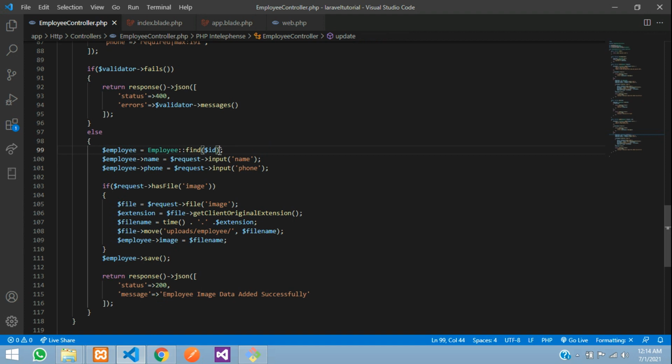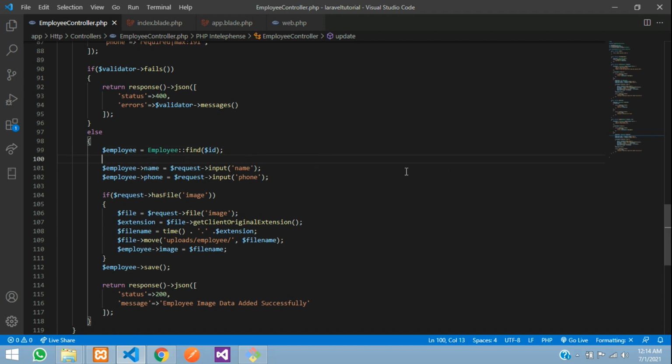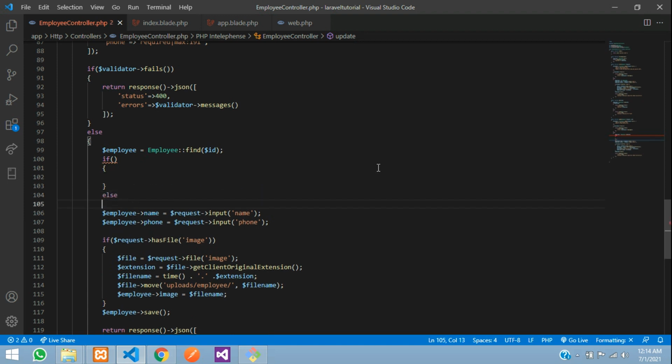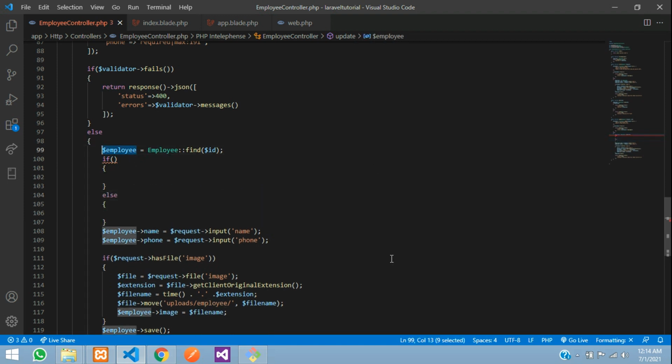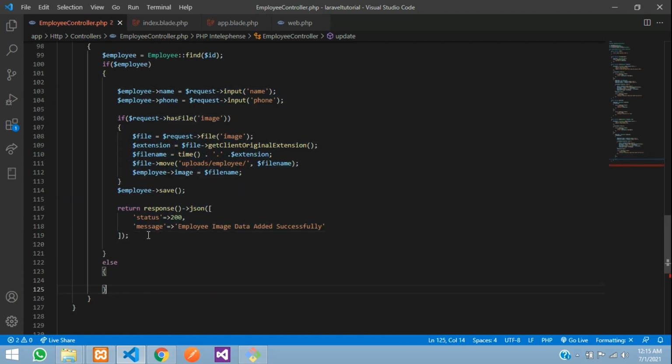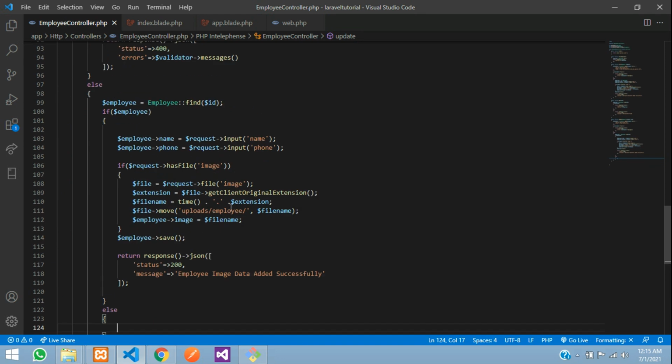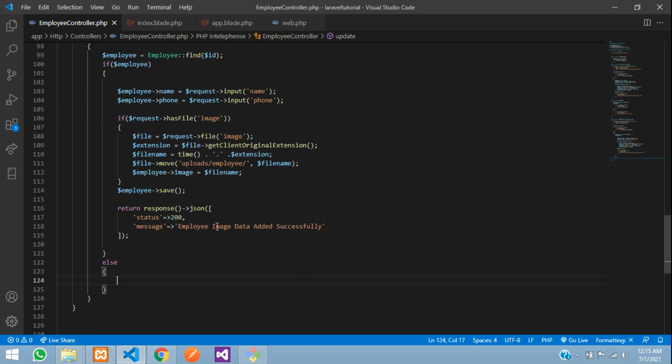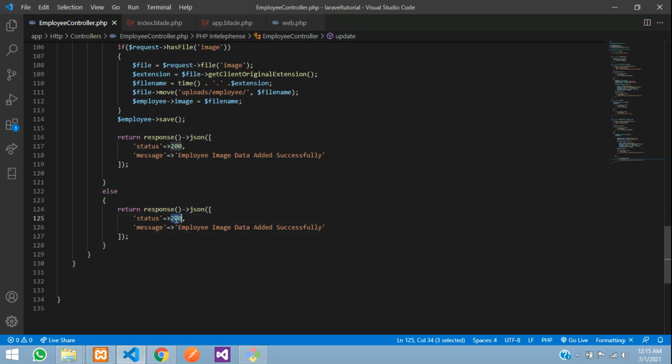So like you have right now 2, 3. What in case of if you put 100? So at that time you need to check that. Okay, so for that also let's use if else condition, else. So this $employee, if it is correct means true, then you are going to be in. Okay, if that id is not found, then you are going to show the message as 404 employee not found. So let's copy this response and paste as 404 and tell employee not found.